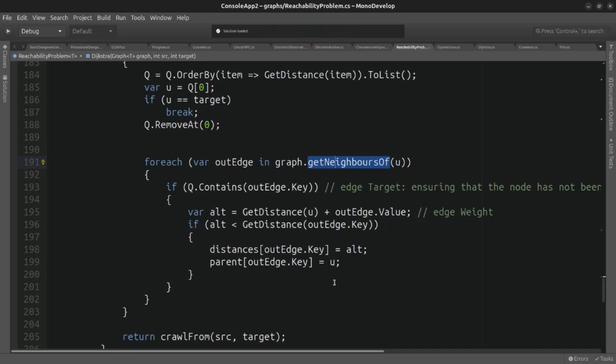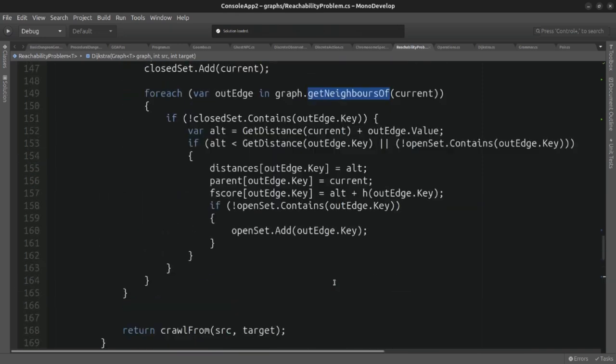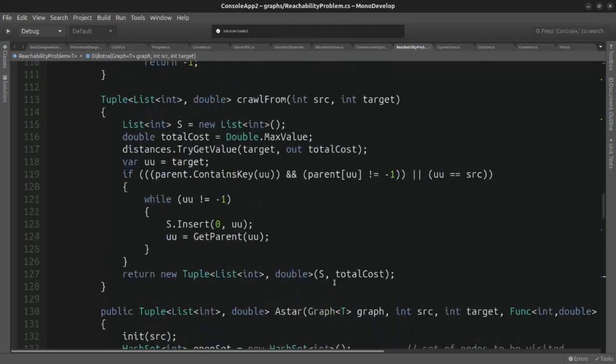And so after getting all the possible nodes reachable from the source node, I would have an empty path, because my ancestor of the target will be -1 all the time. Otherwise, if the ancestor of the target is not -1, it means that I have found a path from the source, okay? And that is what the crawl method is doing.